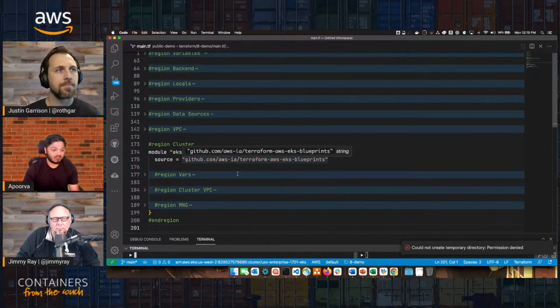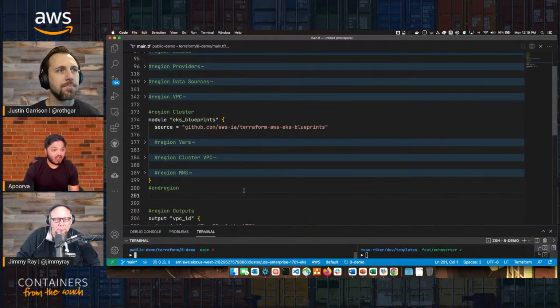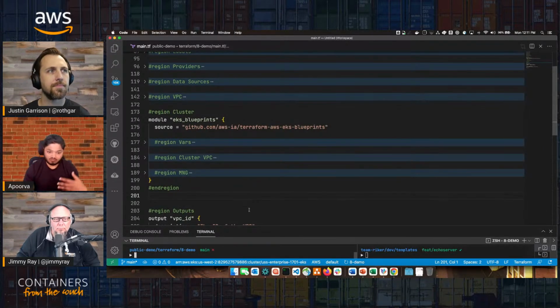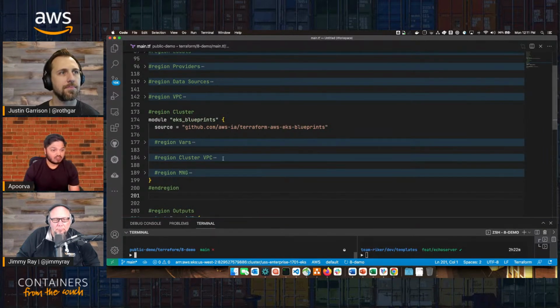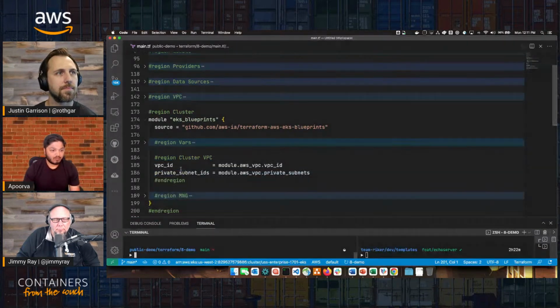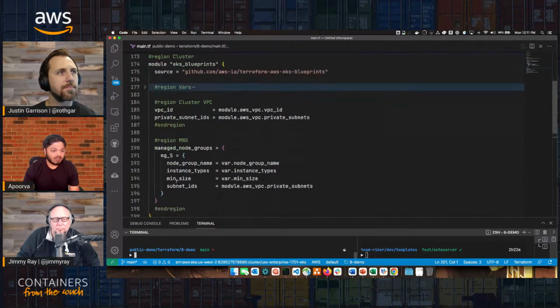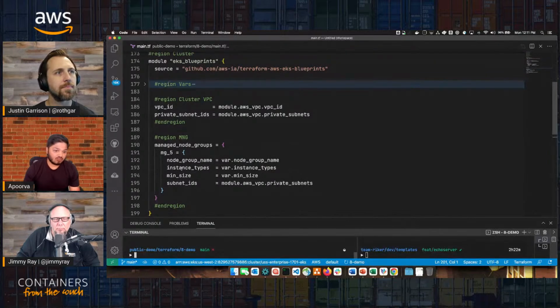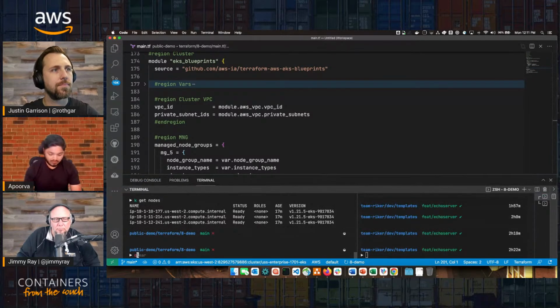And so I'm going to start at a place where I'm defining a bare bones cluster, right? So there's nothing on it except whatever default configuration it comes up with. So I'm passing in the VPC ID and then a set of private subnets that the cluster will be using, and also a default configuration for managed node groups, right? So I have a minimum size defined. I want to define a certain type of instances, a node group name, just basic configuration that is expected for managed node groups. So like I said, I've already created this cluster.